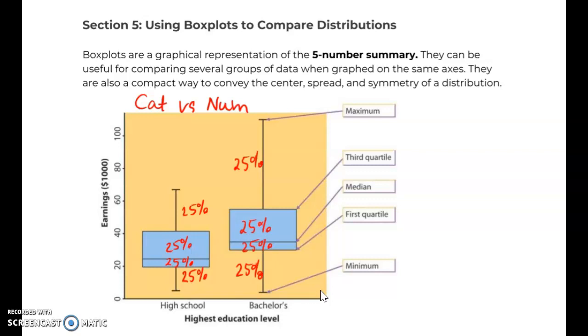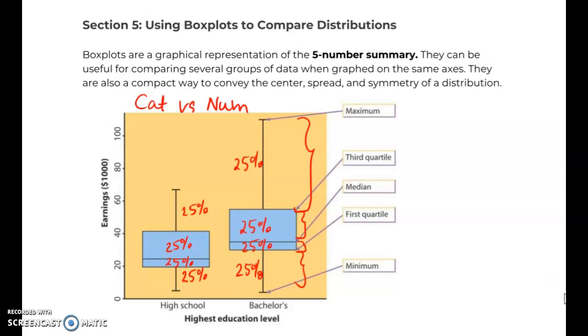We don't know exactly the shape of the distribution. We don't know how many modes, what it looks like, just like we were looking at the histogram. But one thing we can tell is that we have a long tail over on the right. You can see that this is much bigger than the tail on the left. And we can also see within the box that this top part is bigger than the bottom part. So when we're comparing the bottom 50% to the top 50%, it definitely seems to be a lot more spread out for the higher earnings over here.